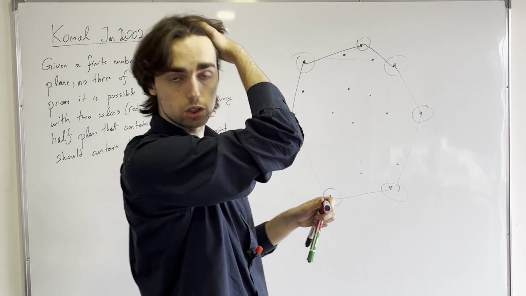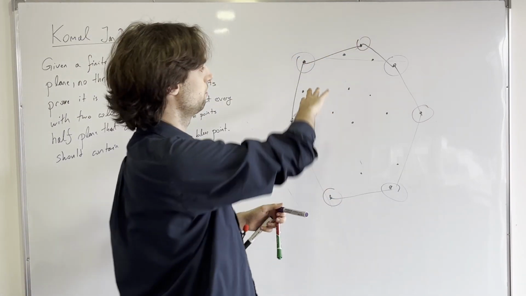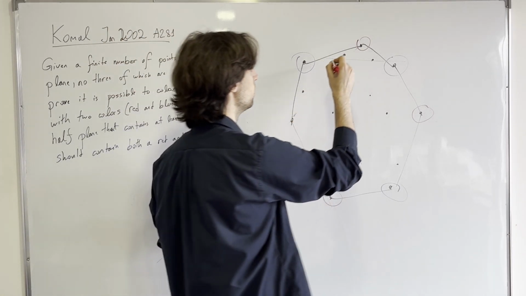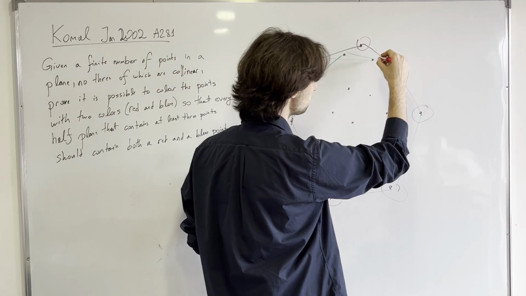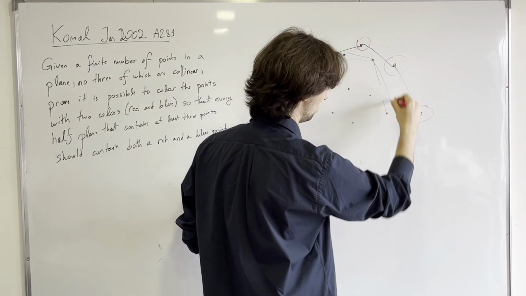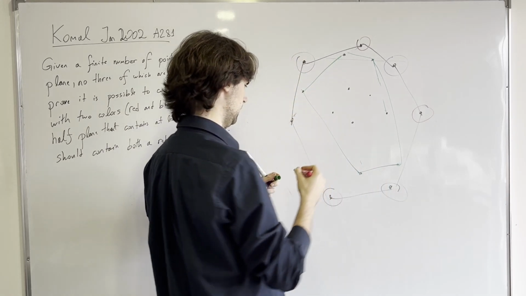And now we could also create a convex hull inside our convex hull, right? Of the remaining points, we could connect them together to form a new convex hull. And it's going to be this. Actually, it's not going to be that point. It's going to be this point right here, this one, and this one.